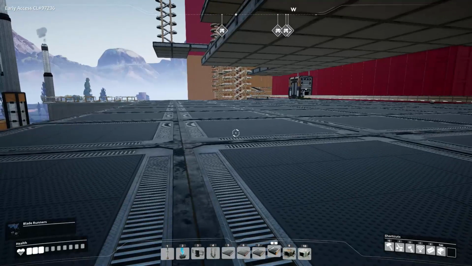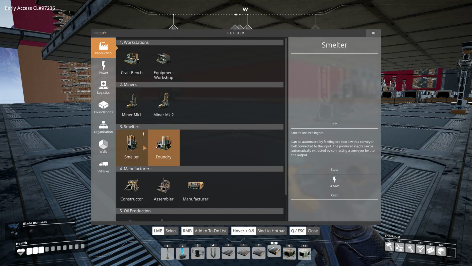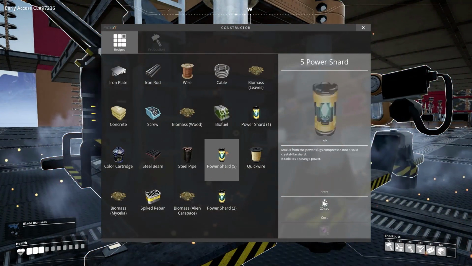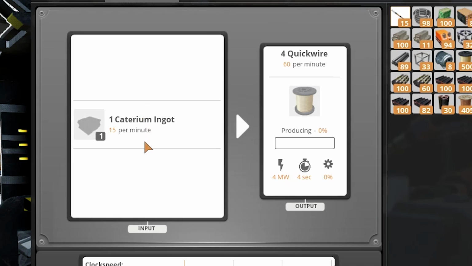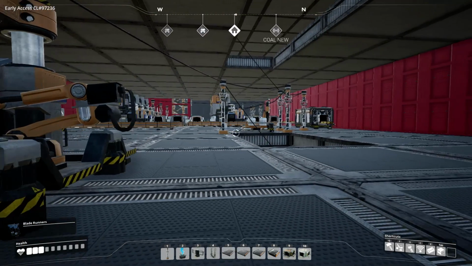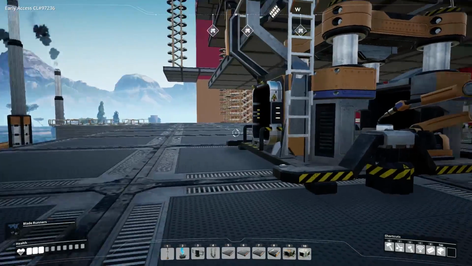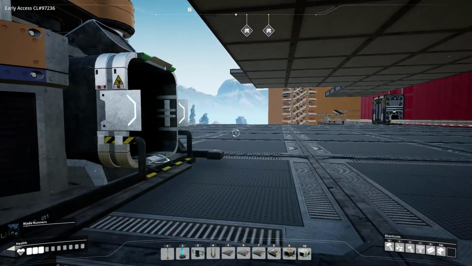Speaking of quickwire, now I have to bring the ingots into constructors to make it. So this is a one-step kind of shop. So you'd set up the constructor, set it to the quickwire, and then it uses 15 per minute to make 60 quickwire per minute. Meaning we're going to have 480 quickwire per minute being produced. Excellent stuff. Also means we only need 8 constructors. It's the same dealio as the smelters, and that's pretty simple to do. So let me quickly set that up, and then we'll bring it upstairs.